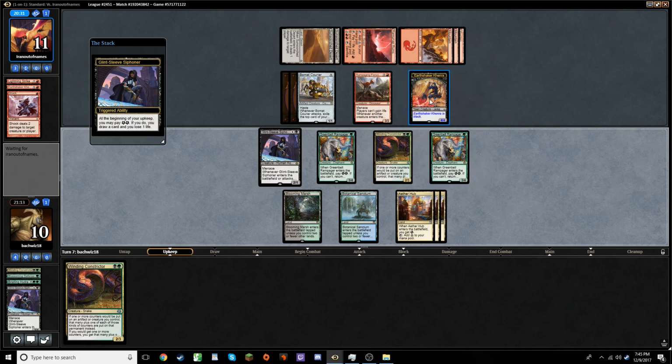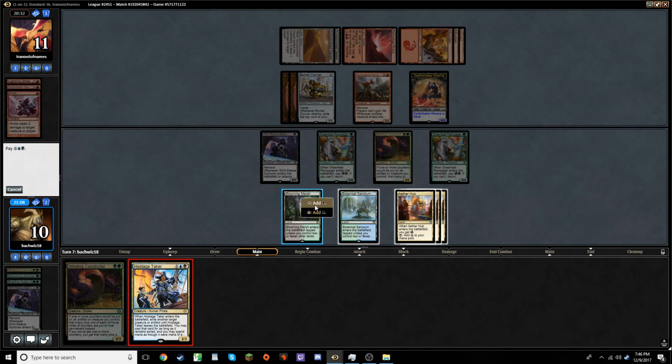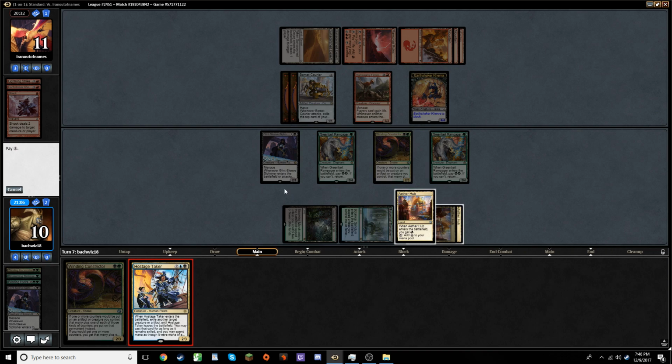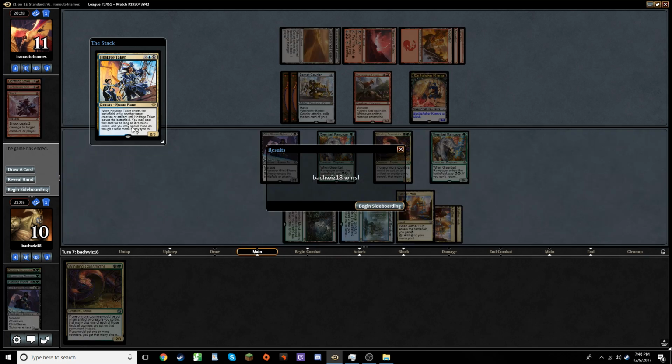Makes sense, because now 4/4 blanks most of my board. Ooh, that was a good draw, though. Let's play that. This might be a good turn to just start sending with everybody. Oh, he just concedes on the spot.